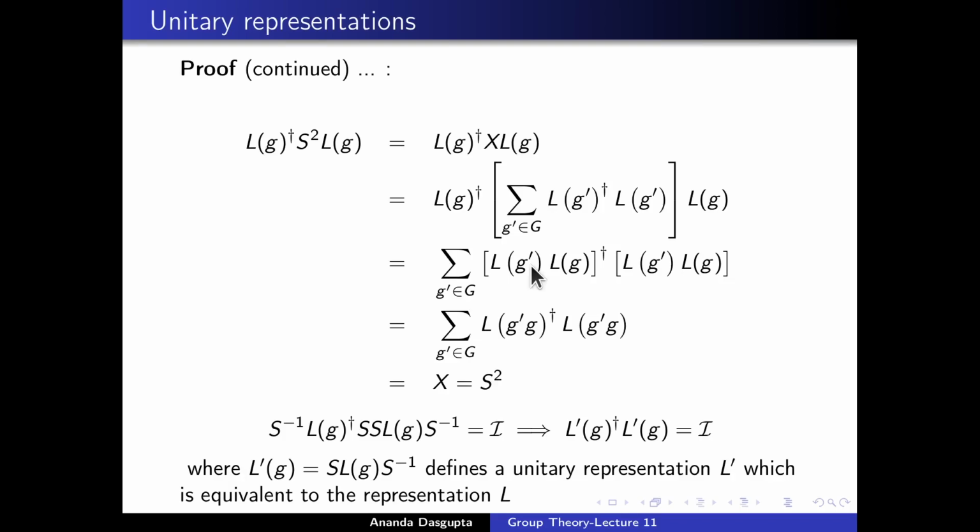Now this proof may seem a bit abstract to you at this stage, so let us take a look at a particular specific example to understand exactly what is being done. For the example, we will fall back on our old friend, the group S3, the group of symmetries of an equilateral triangle. And we have already seen a couple of representations for that group. We have seen the two-dimensional representation and also a three-dimensional representation furnished by the action of the group on the space of homogeneous quadratic functions.